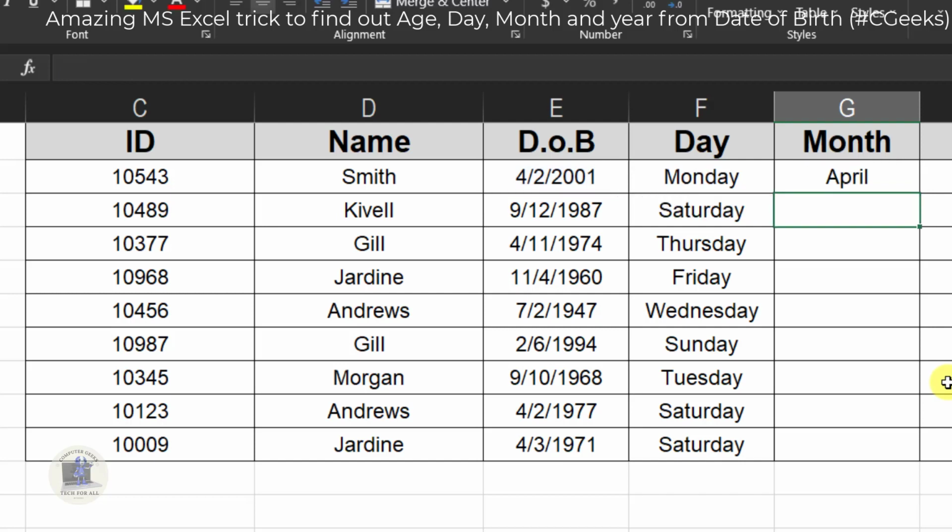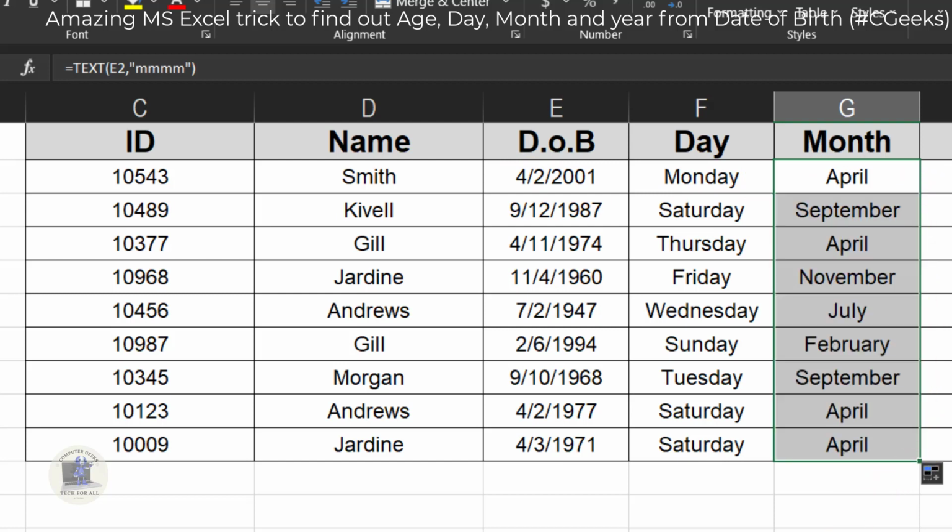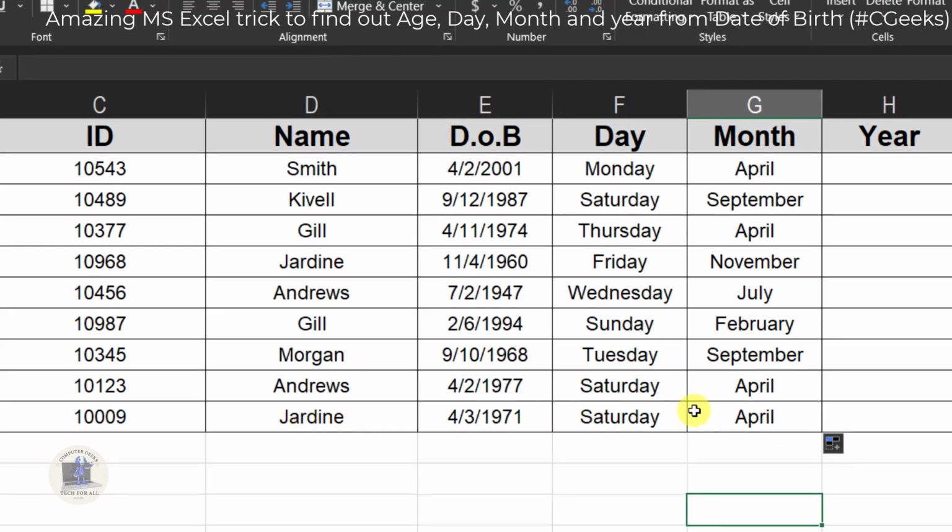So hit enter. So this is April, born in April. In this way we are dragging. So Jordan was born in September. In this way you can find out the exact month of the date of birth.